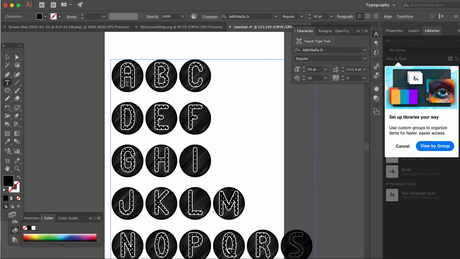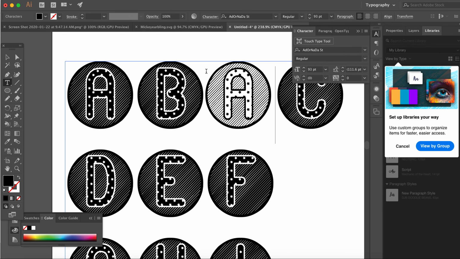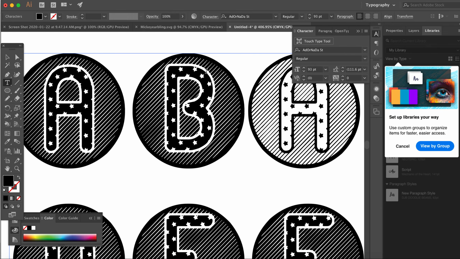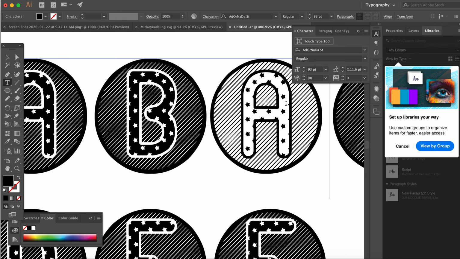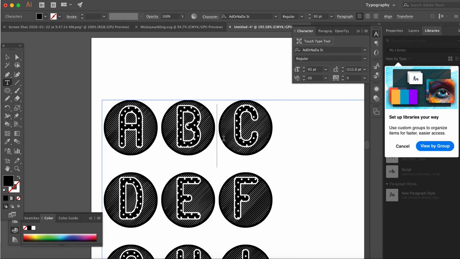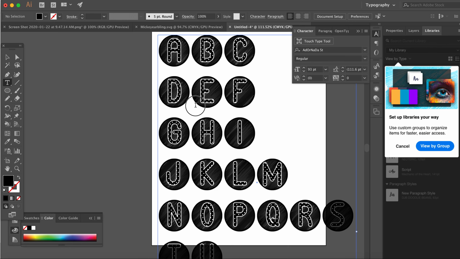You can also see that if you capitalize them, they're that color, and if you don't capitalize them, they're this color. But when we expand them, they're going to have all the same pieces. So it really just depends on what we color them. So we're going to take this typeface and we're going to image trace it.